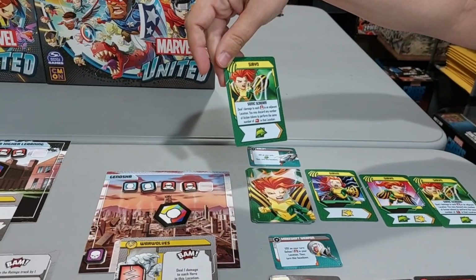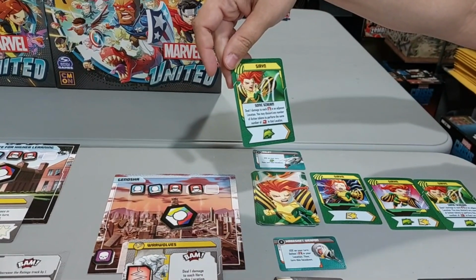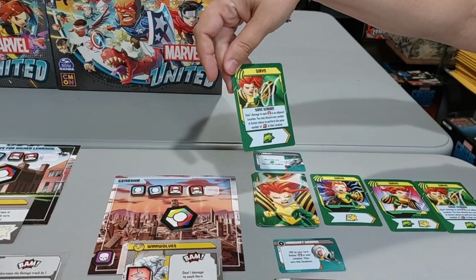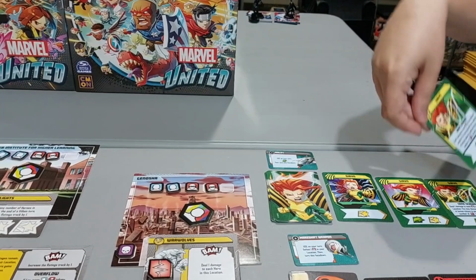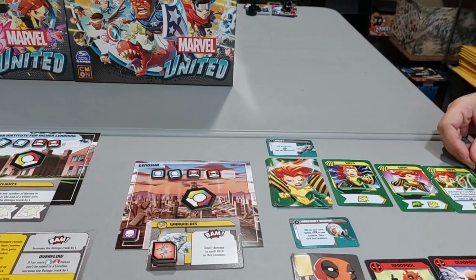Sonic Scream. Deal damage to each thug in an adjacent location. You may discard any number of action tokens to perform the same number of fights in that location. Pretty good. That's the same as... We got one already. We do? Yeah, so now we have 2.